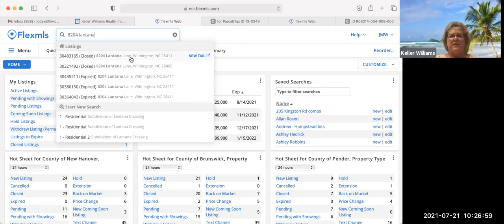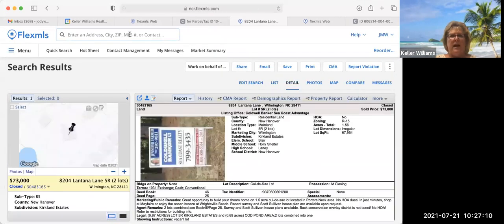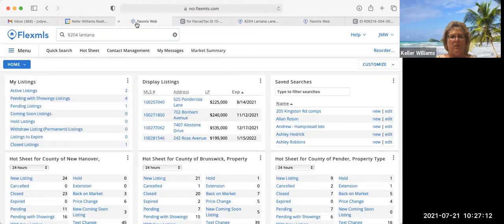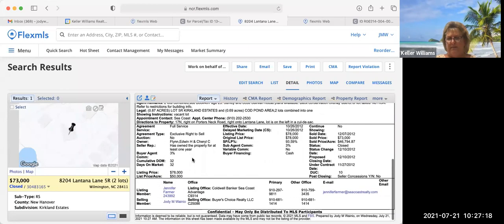So if I click on this, I can click here and it will change this page, or I can go over here to new tab. And if I click that, it will open it in a new window. I haven't lost my place where I was before, but I can look at this listing in my new window. Okay.